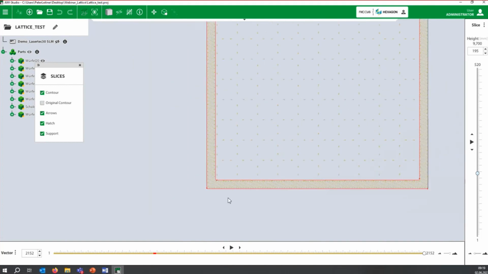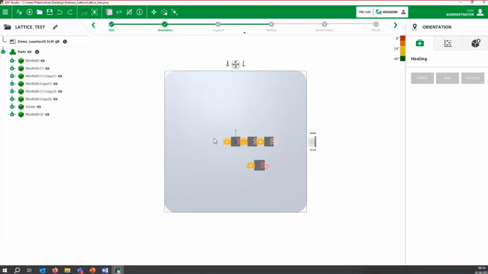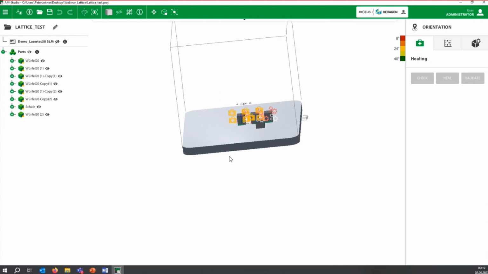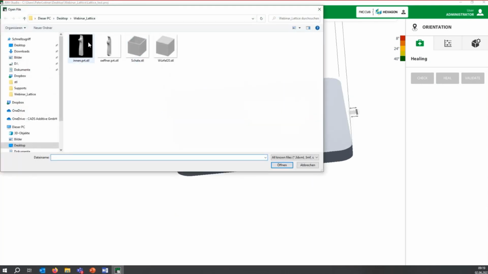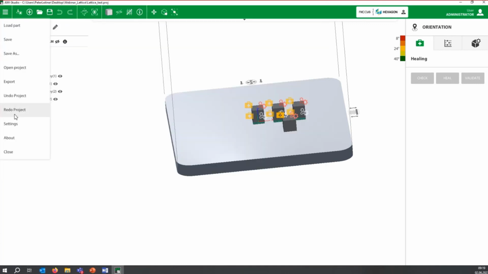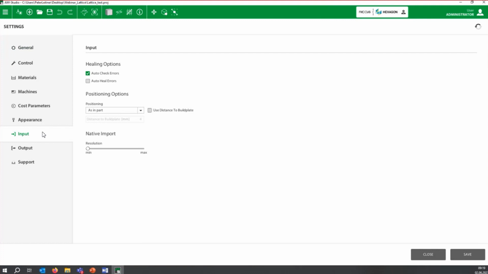Exactly. Last but not least, I want to show you a more interesting part. It's the bottle opener that you have seen beforehand. One thing I wanted to mention: when you work with those lattices, you have two separated parts, the part which should be solid and the part which should be the lattice.